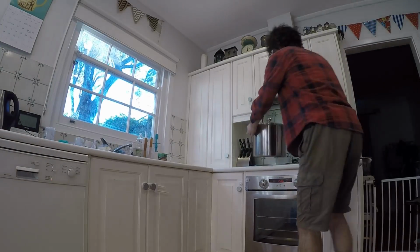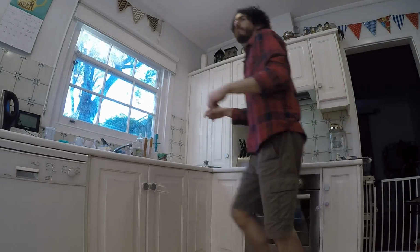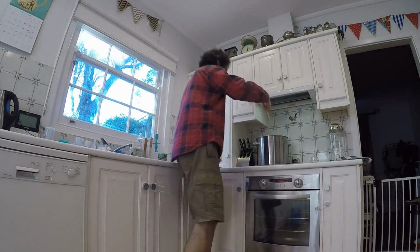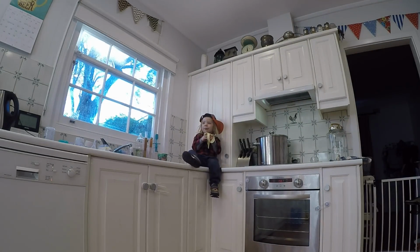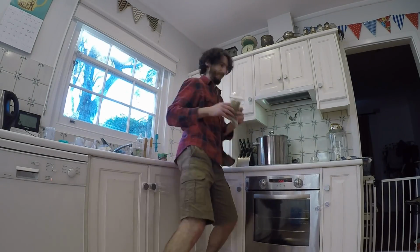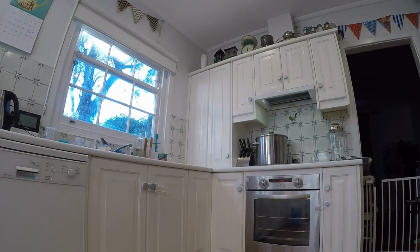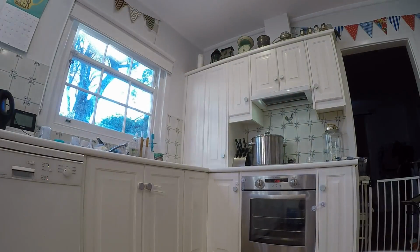Other than that, I got my pot, and what do we got here? Oh, ingredients going in, mystery ingredients. Stir them around a bit. There we go. Brewing. Oh, Ghost Baby appears on the counter there, eating a banana. Get rid of him. And what do we got? No, hops going in. Lots of hops. And oh dear, good thing I was wearing that helmet. Okay, all done. Right. As I said, typical brew day, fast home brew.